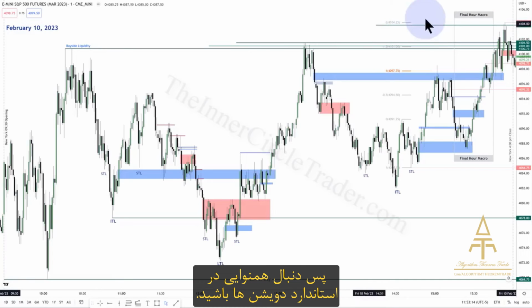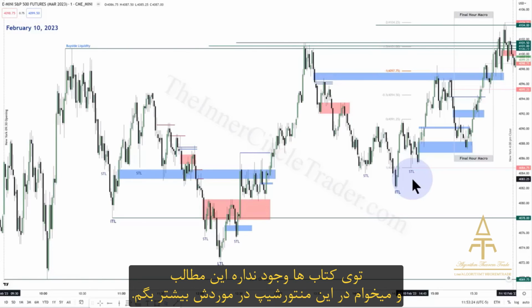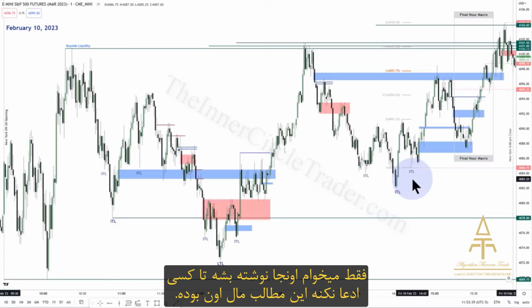So what you're doing is you're looking for a confluence of standard deviations at key market turning points. This is institutional market structure. It's not in books. It's only been taught through my mentorship. And these are some of the components and things I'm going to teach more in depth about this year, and I'll have chapters in my forthcoming books. But again, you don't need the books. It's just for me to have it in writing. That way nobody can claim authorship.